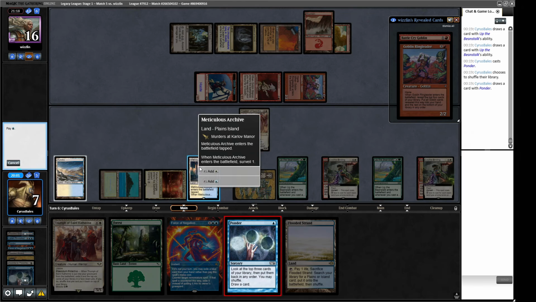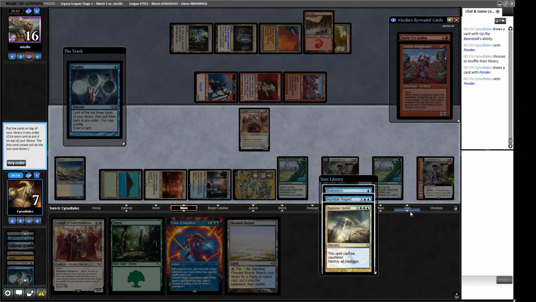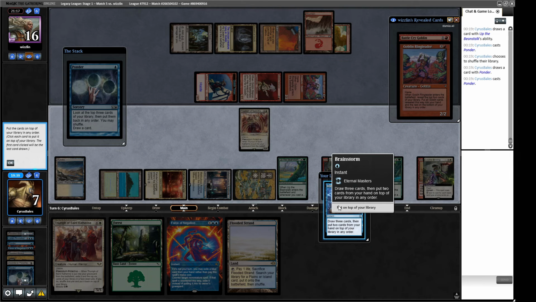Alright, so we will ponder again. Supreme Verdict. That is one I would very much like to have access to here. We can't do like a Brainstorm line that gives us big KATH. We don't have quite enough mana for that. So I think we put the Regent down, then the Verdict, then the Brainstorm.